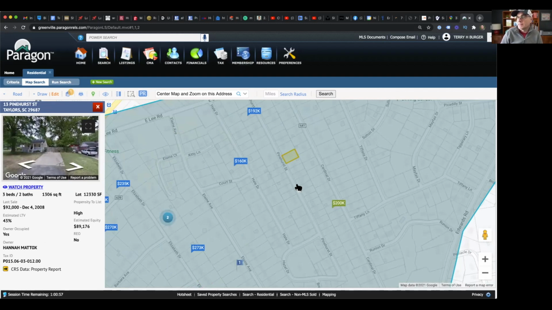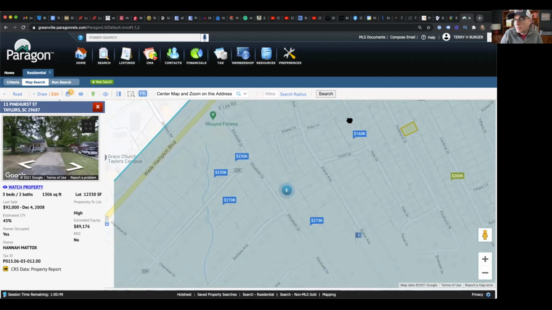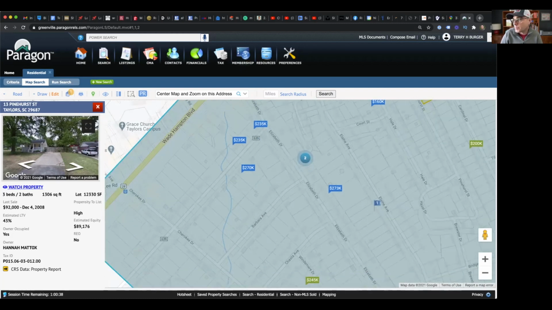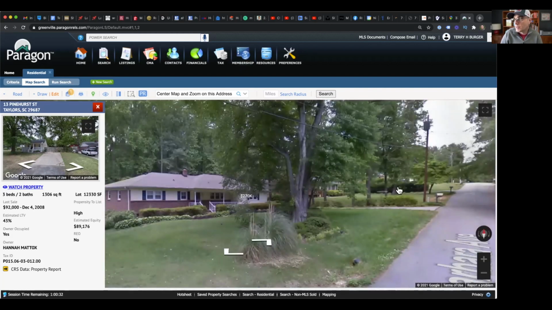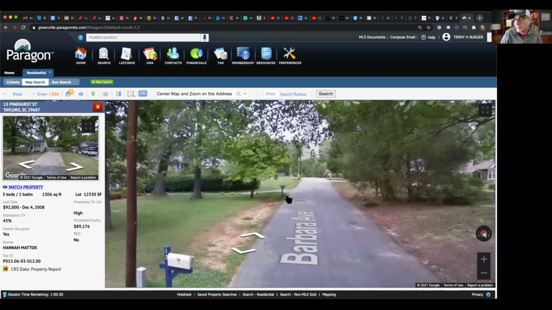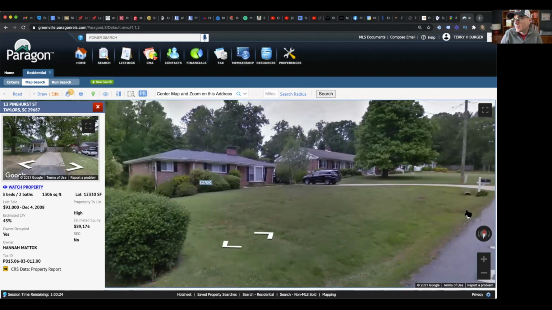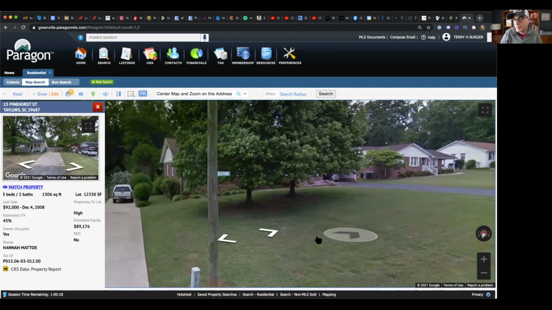So let's assume that you don't really know what you're looking at here. What I can tell is that these lots are smaller than most of the lots over here. So is it possible that this neighborhood is nicer? Well, certainly it's possible. You can take your little Google Street View man, right? And you can go down here and just walk the neighborhood and see what you think about it. You can get a visual on it. Basically, is it nicer? Is it not nicer? And just take a little stroll. Okay, then we're going to go back to the map.